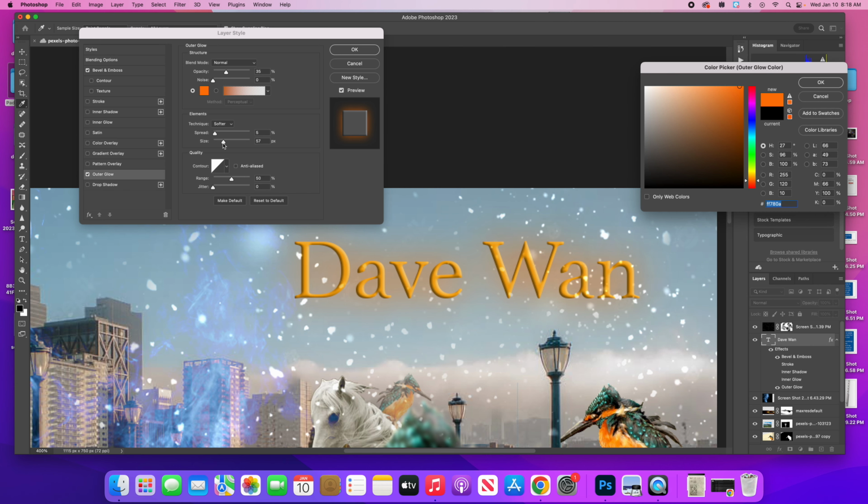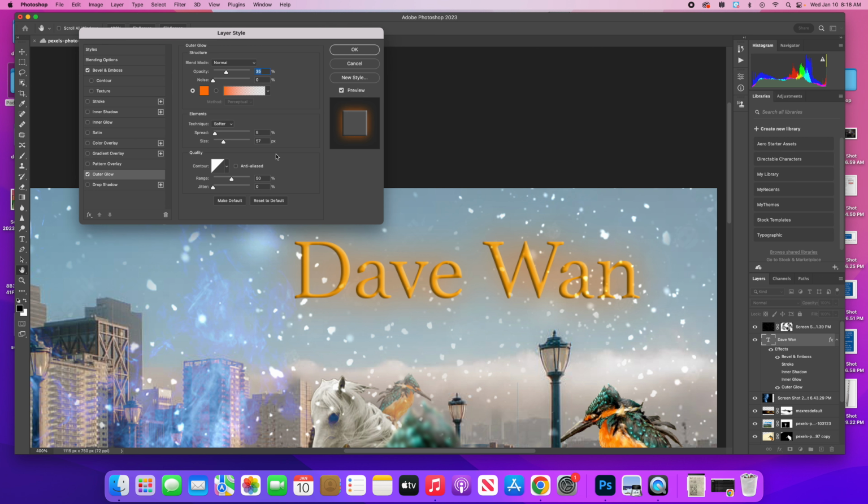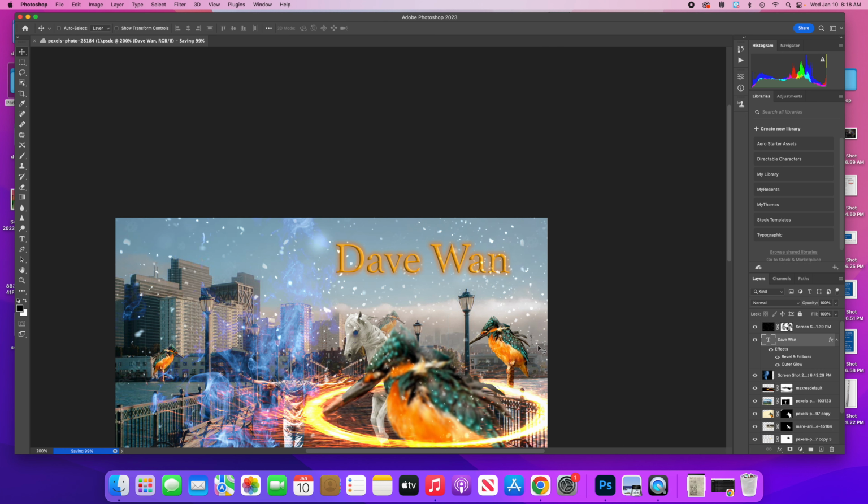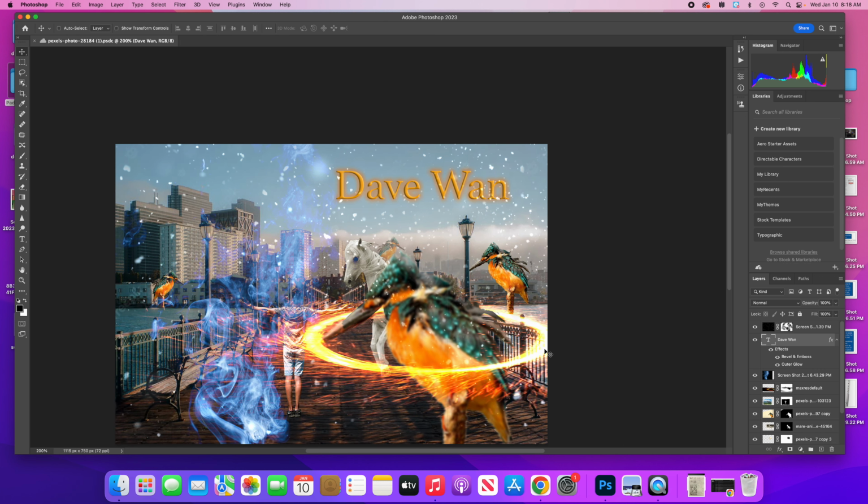So you just have to play around with the, oh, I'm on the color still. Play around with the size, the spread. Now, outer glow actually looks a lot better if it's a nighttime picture. So let me just show you guys if it's something a little bit darker. So I'm just gonna color this in black.